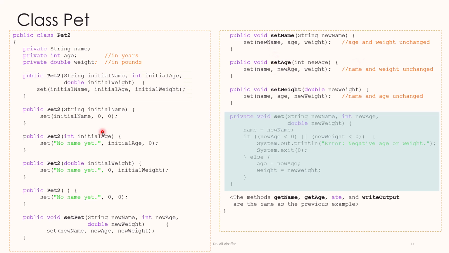In conclusion, in Java, it is allowed to define more than one constructor, but make sure that for each of them, the number of parameters and their data types are different from each other. Also, if you have repeated code in these constructors, then you can create a private method. You put this code in this method and then use this method internally for the repeated code. And also you can use this method in other methods that you define within the same class.